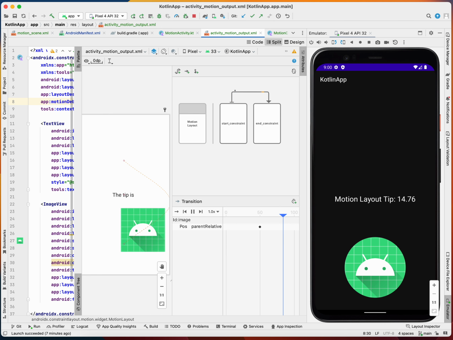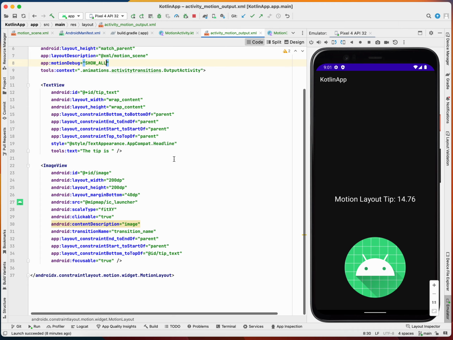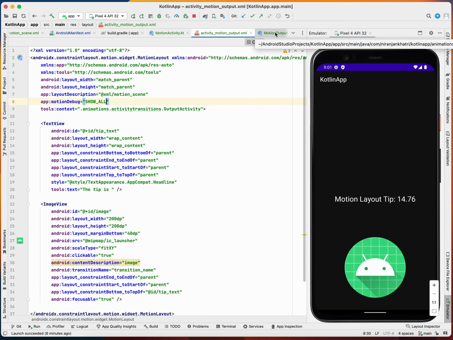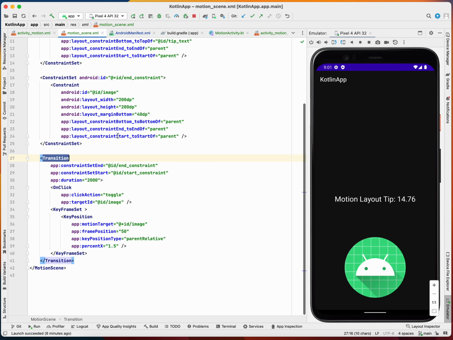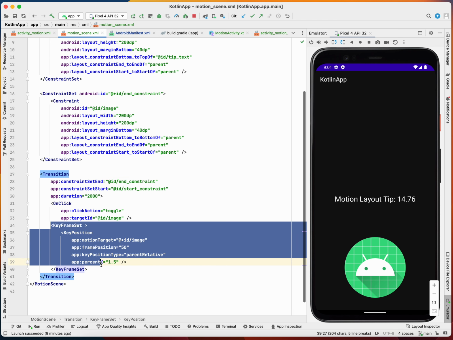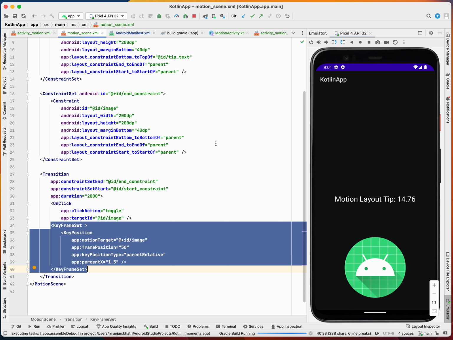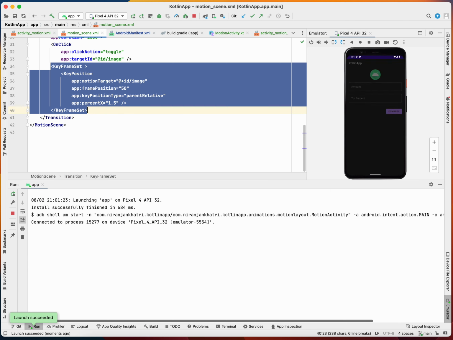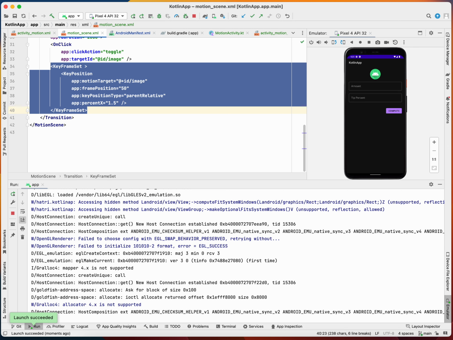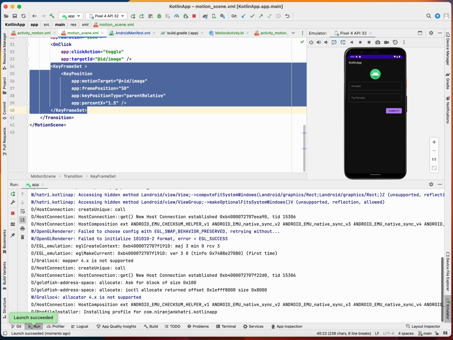Okay, so the motion editor will automatically generate the code for the key position. So if you go and check your code, not this code, but your motion scene code, you will have some kind of a keyframe, key position automatically generated, right? So this was happening all by our motion layout. And if I run the application now again, I have successfully also changed the transition position of my motion layout, right? So I have modified the animation path with keyframes, right?